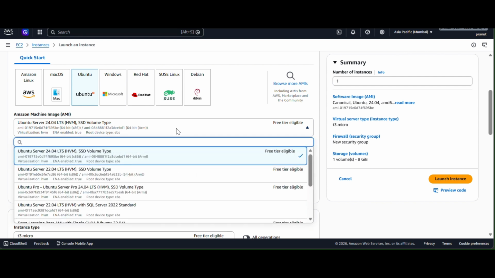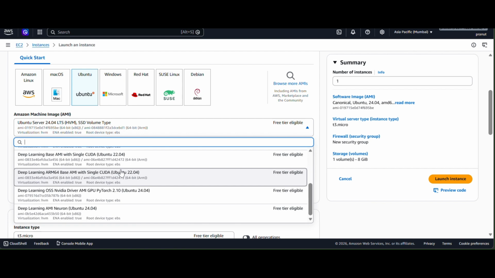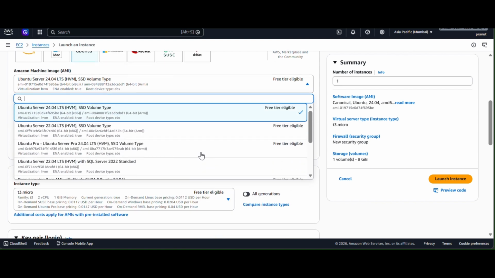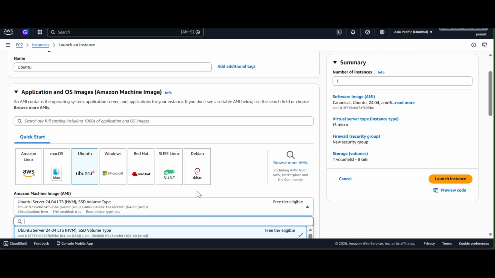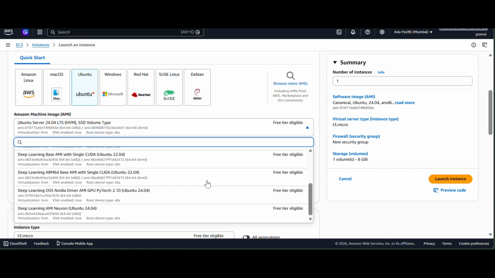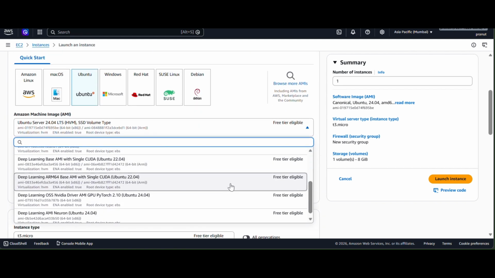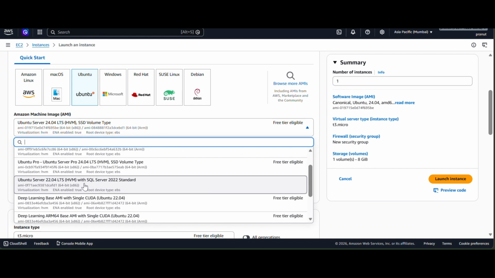After choosing this, I'll go through the free tier volumes which can be used, because if I use this Ubuntu server with SQL Server Standard, it will cost me more.